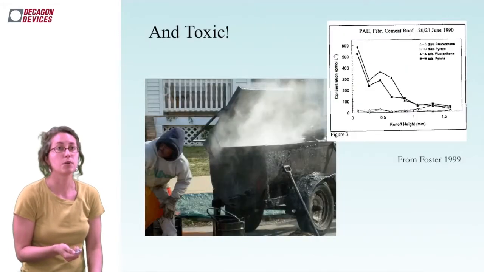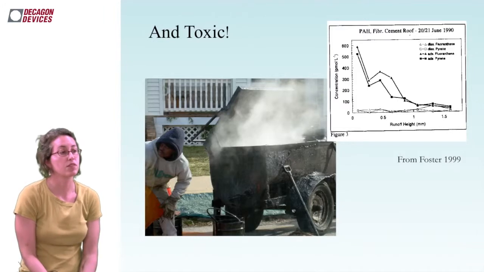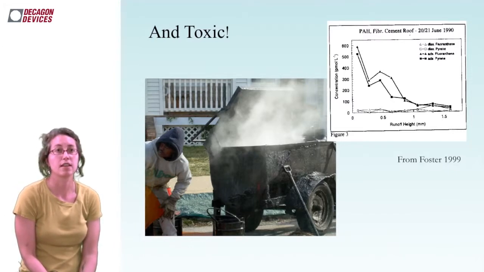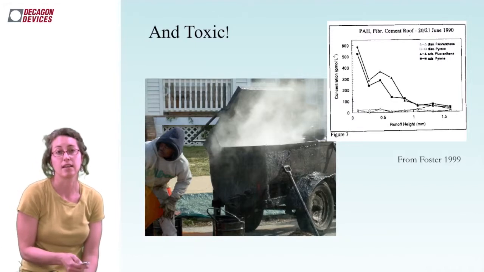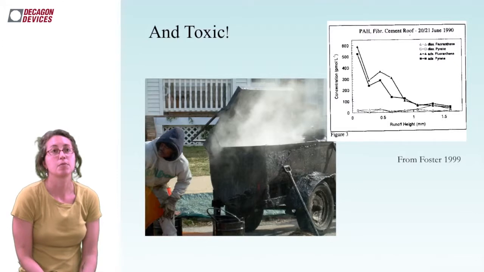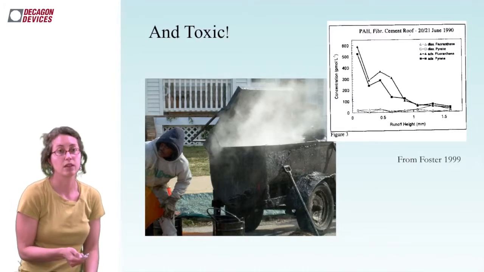So they're possible. Not only do roofs contribute to this impervious surface, roofs are also pretty toxic, especially some of the roofs in Baltimore that are built with tar paper. And here you can see from this type of roof that was studied in Europe by a researcher named Foster, a lot of polycyclic aromatic hydrocarbons were found in the roof runoff.